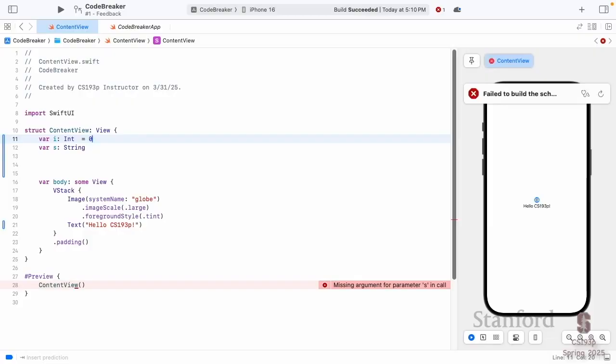Now, here's an important thing to understand about Swift variables. Actually, two important things right at the same time. One is Swift variables always have a type. Swift is what's called a strongly typed language. It's very different than like Python, where you have var i, and it's like, is that a string? Is that a number? I don't know until I put something in it what it actually is.